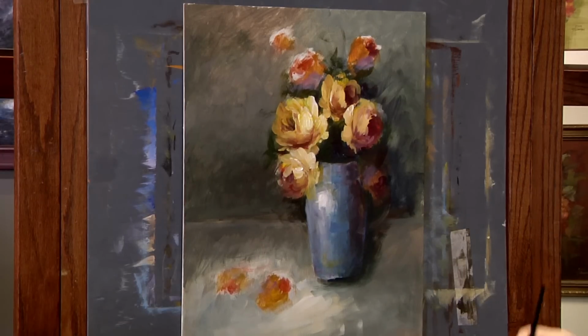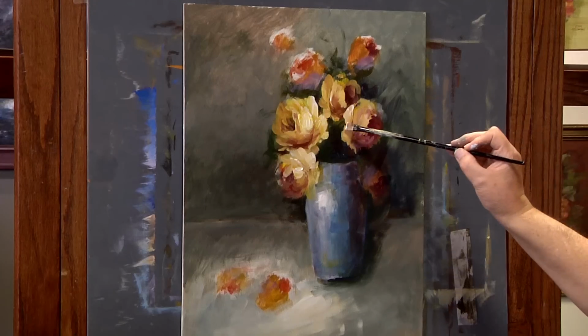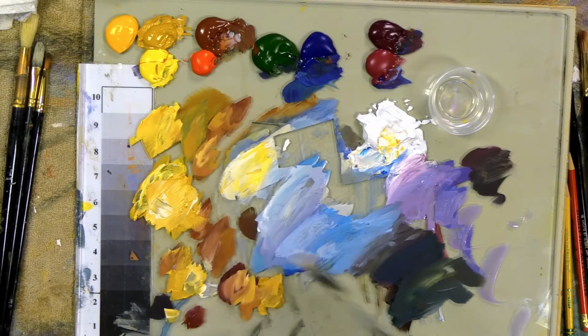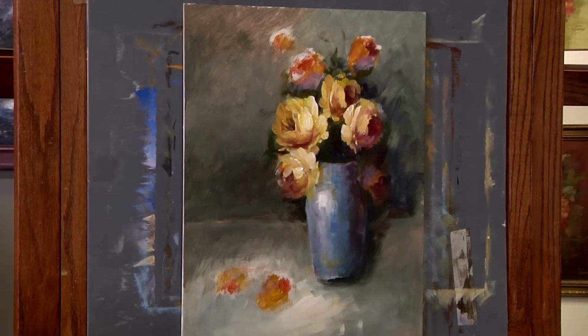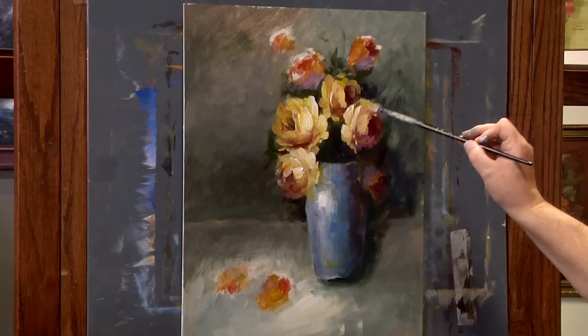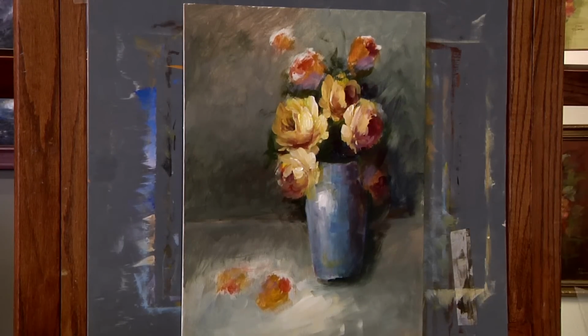Okay, our path of light is hitting right there, right on the edges here of these guys. And then it's diminishing down here. Maybe put a little chisel edge of one right there. Then it's diminishing down here. There we go. Just like that. So, you know, we're going to want to definitely see our light through. Now I may lighten up these just a bit more to help that path of light.